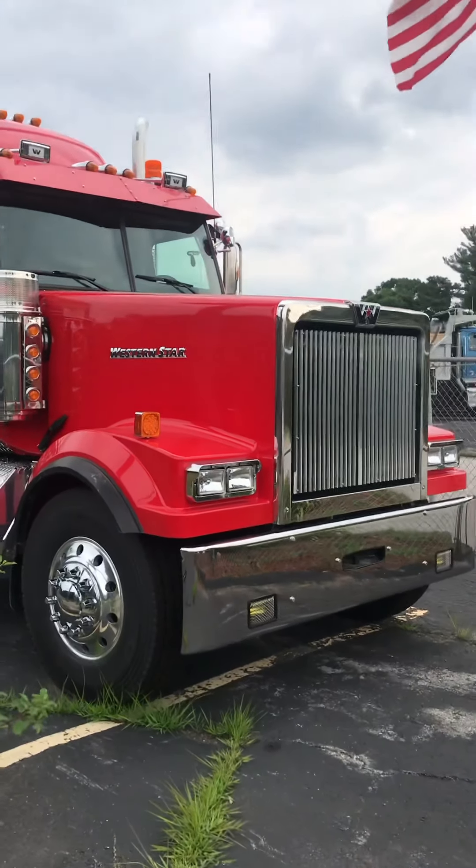Hey, what's going on everyone? Today we are at McDevitt Trucks in Manchester — they're a Mack and Western Star dealer and we're looking at some trucks. I got a 49 Western Star 4900 EX and I'm gonna take you guys through it. It's a sleeper, it's got the Stratosphere sleeper on the back of it. It's surprisingly big, the sleeper is huge. It has a full-size bed which I was surprised about. There's tons of cabinet space, there's only one bed.